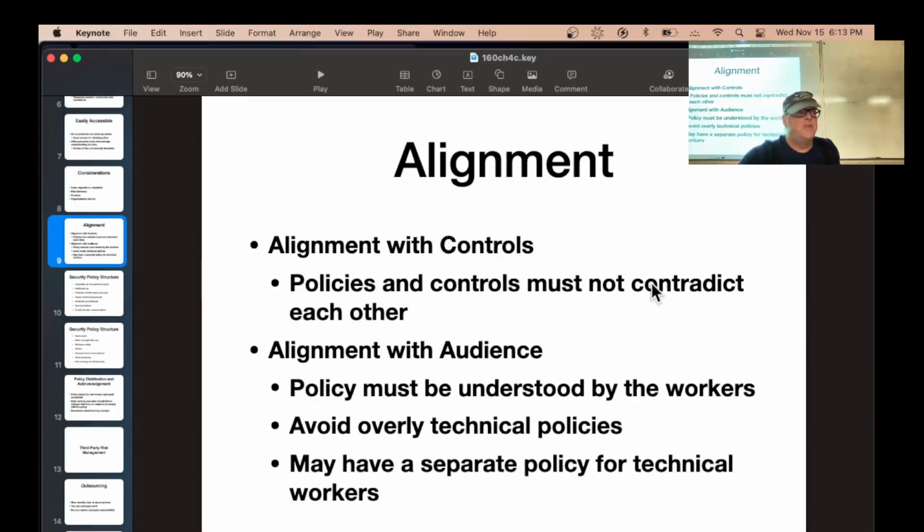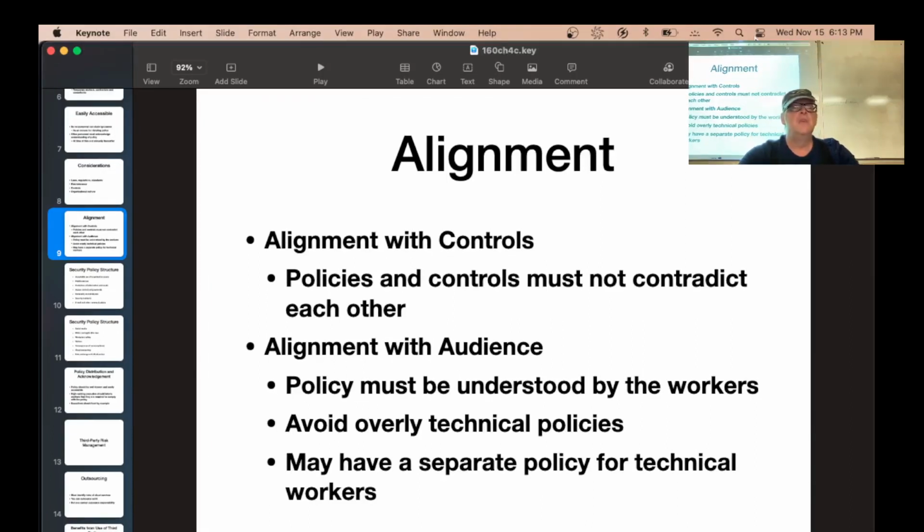So to align with controls, you have to make sure that your policies and controls do not contradict each other. As I mentioned many times, clumsy security professionals barge into a company and pass unreasonable rules, like everybody has to have a 10-character password and change it every 90 days, or everybody must have two-factor authentication of some difficult type that is hard to implement, that fouls up people's workflow, so it either impairs the company's business or people evade the policy because it's too difficult. You have to be careful that your security policy is actually helping achieve the goal and not just messing up the flow of work in the company.